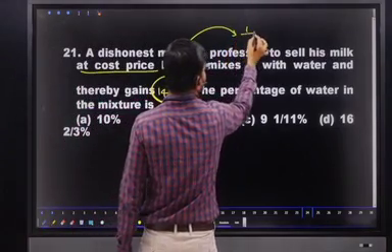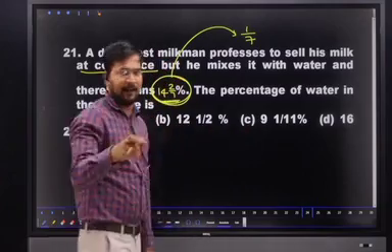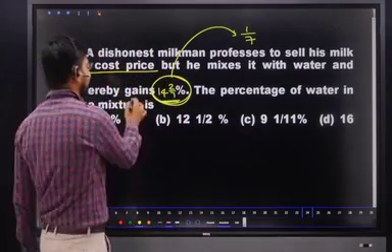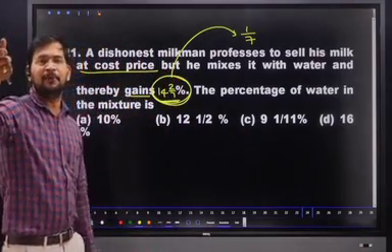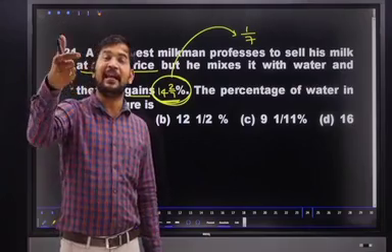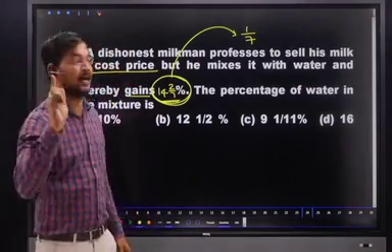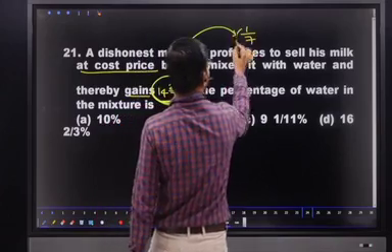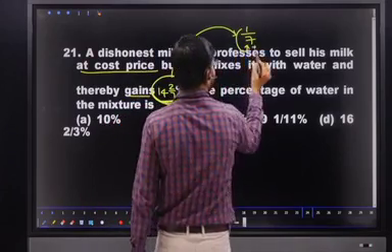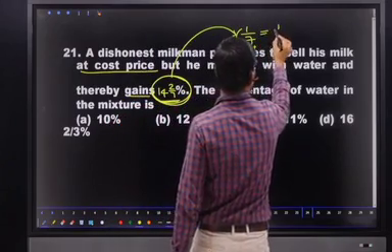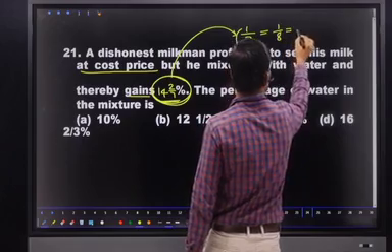1 by 7. I already told in the mental calculations itself, whenever they give gain, profit, more, increase, greater, I told one point: whatever value is in the numerator, simply add it to the denominator. If 1 is added to 7, it becomes 1 by 8. 1 by 8 is nothing but 12.5%.